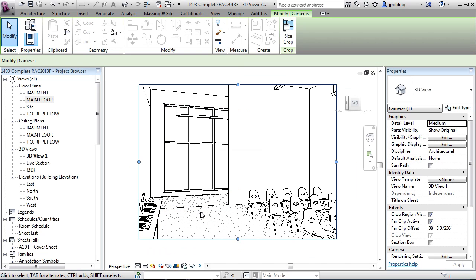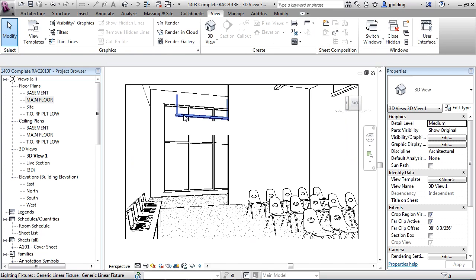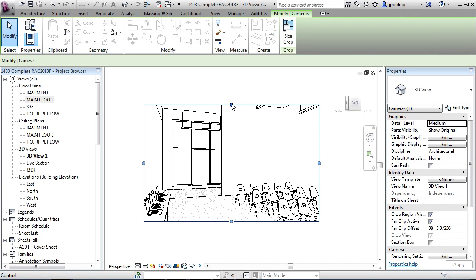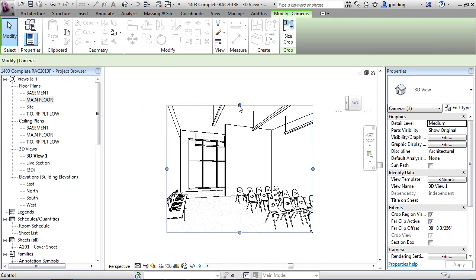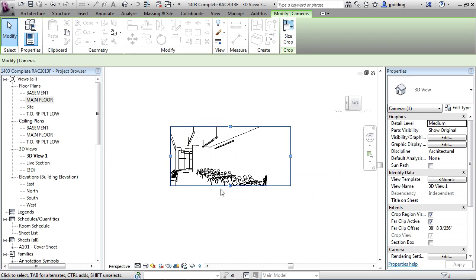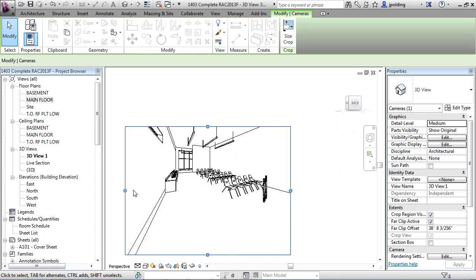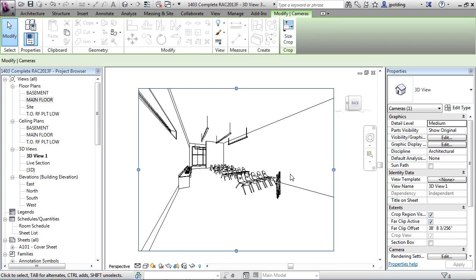Now, there's other things that you can control in here. For instance, see how the border is highlighted? That's called the crop region. You can just click on those little grips and expand out what it is you want to look at. You can click off. Just zoom out a bit. Click back on it again. Just expand it out if you want. If you expand it out too far, it doesn't really give a limit, but it just starts to get really weird. So if you just keep expanding it out, it's sort of like this highly distorted view, almost like you have a fisheye lens on there.